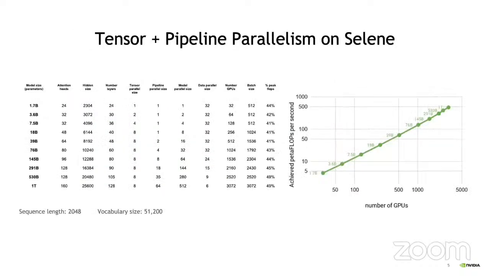When we combine tensor, pipeline, and data parallelism, we can scale up to a model with 1 trillion parameters. Note that these are benchmark runs and we have not trained all of these models to convergence. We could have benchmarked models larger than 1 trillion or these same models on fewer GPUs, but are only interested in configurations that can train to convergence in a reasonable amount of time. These runs were performed with our internal implementation of pipeline parallelism. The results showed that we can scale nearly all the way up to over 3,000 GPUs, achieving approximately 500 petaflops per second, which is nearly 50% of the peak throughput. All of this code is currently available on our public GitHub.